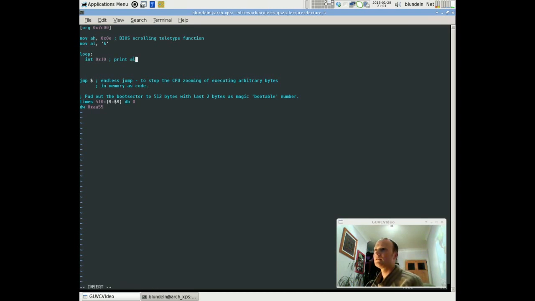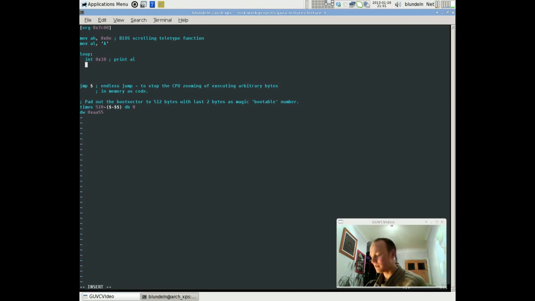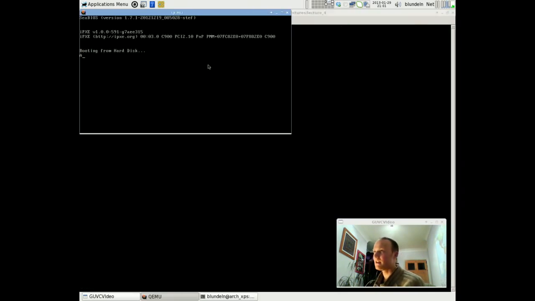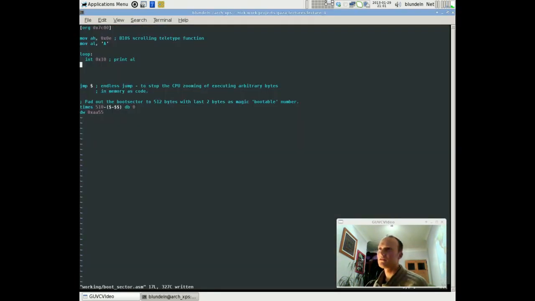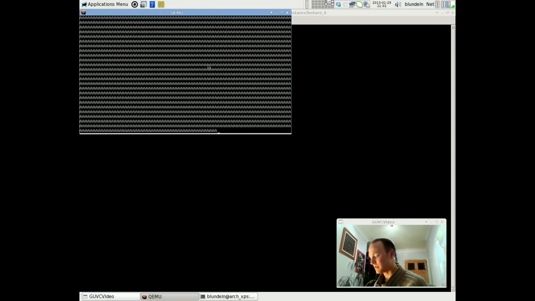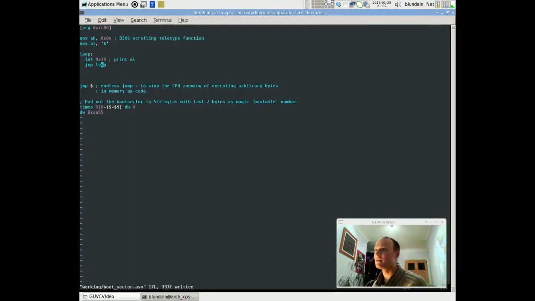if I want to print this lots of times, well, let's just run it like this. So it's got to build it up. So that prints an A. That's a start. It's good to do it step by step. Now if I want to print more than one A, then I can say jump to loop. Jump to this label. There we go, there's lots and lots of A's there. But I don't want to keep printing A's, I want to print the alphabet.